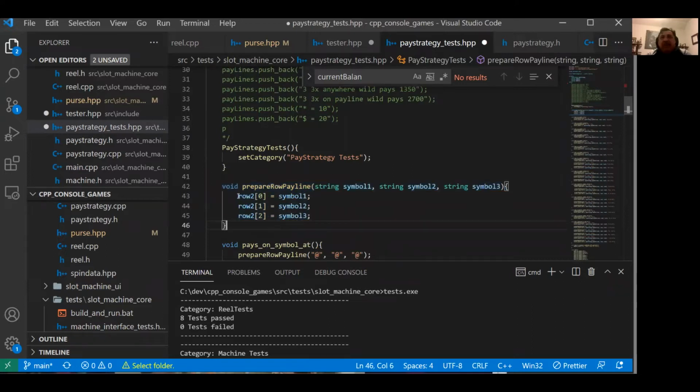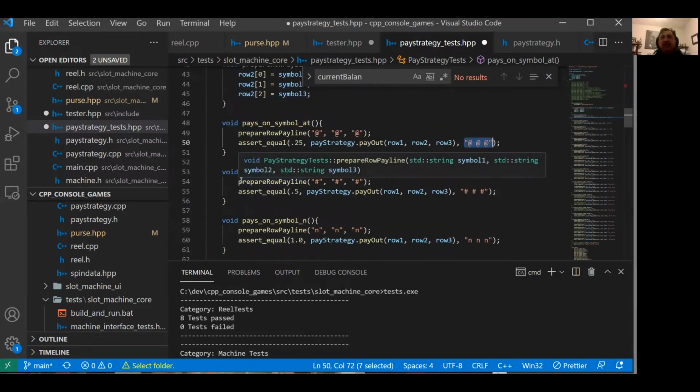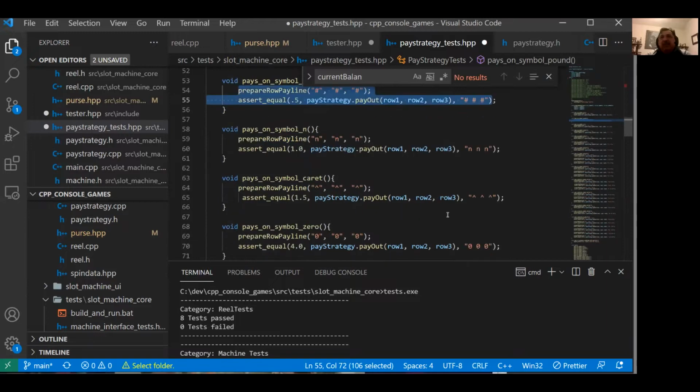So basically, at this point, I'm only through the test where I'm testing just that middle row. So if I had 3 rows, one row with the payout, another row with the actual win line, and then the bottom row, which is not a pay line, I'm only interested in that second row. So that's what I compare, right? So I set it, I prepare the row. And in all of these tests, I always prepare the row. I say prepare the row pay line, which in this case is for the at symbol. I'm checking to see that it pays out what I say it should pay out. So I call the pay strategy, and it should tell me that I won 0.25. And I name my test according to whatever that combination was. And same thing for all of these. I'm just testing all the different symbols. I tested all the symbols.